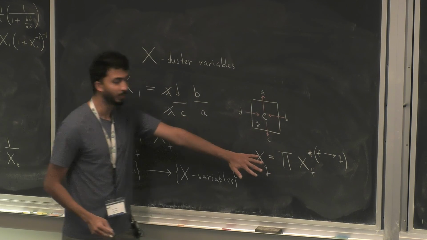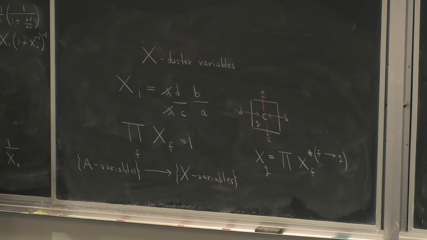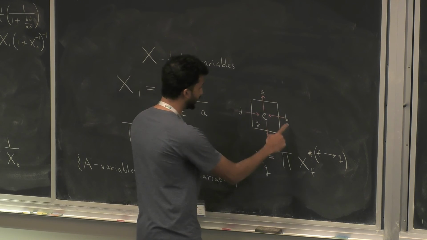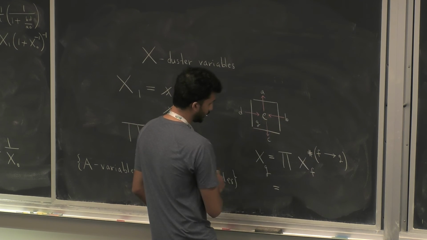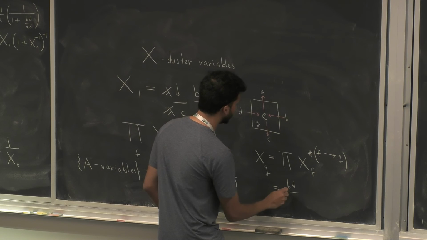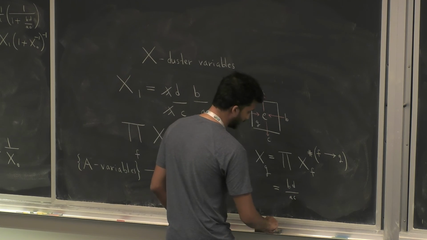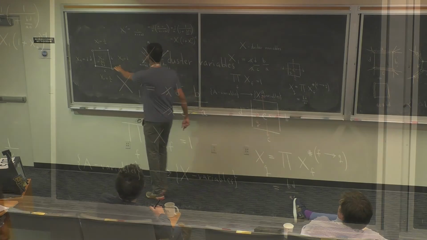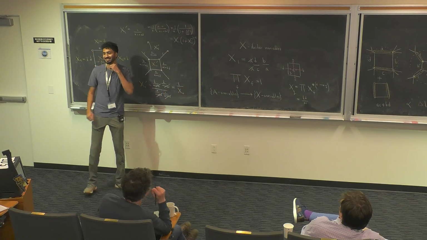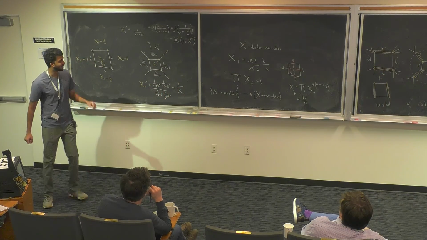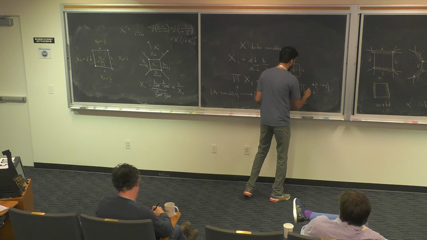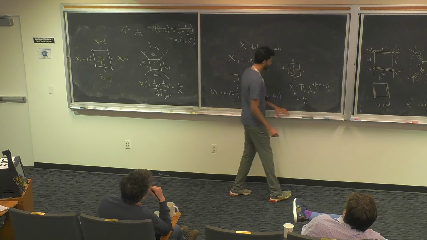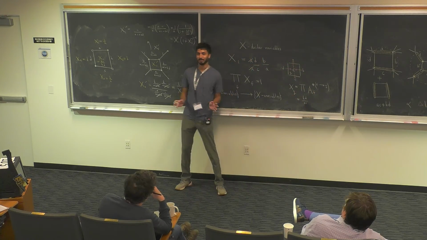So this is a general rule that comes from cluster algebras for how you're supposed to get x variables from these a variables. And if you apply this rule, in this case, this will give you BD over AC. That's probably a bit misleading because I'm also using ABCD for the weights of the edges. Say again? Oh, yeah, A variables. Thank you. So there is this general procedure to produce X variables from A variables.